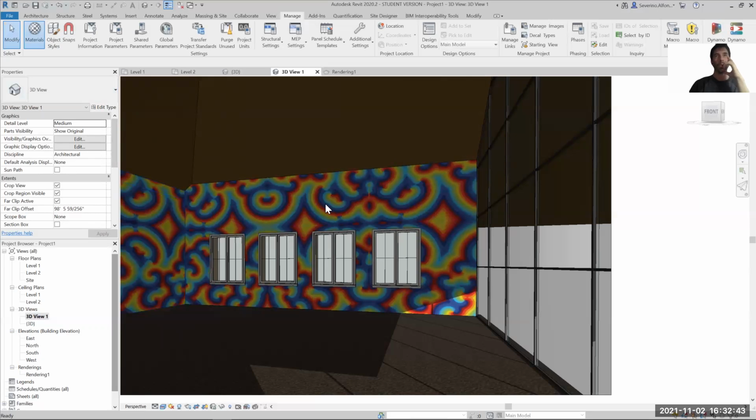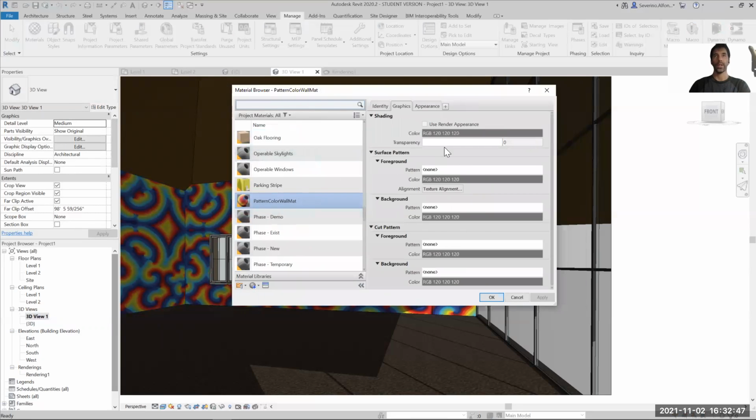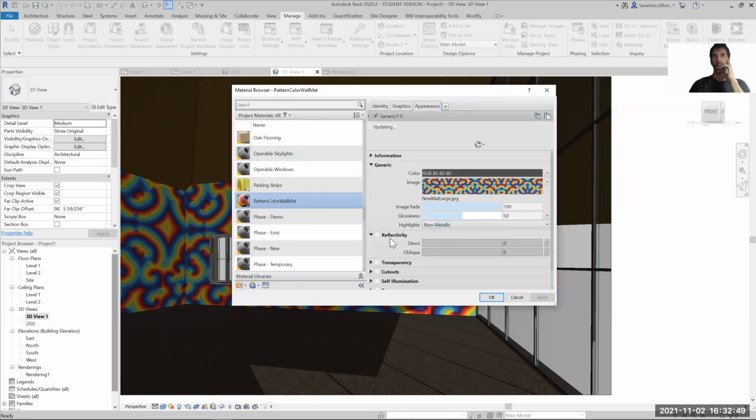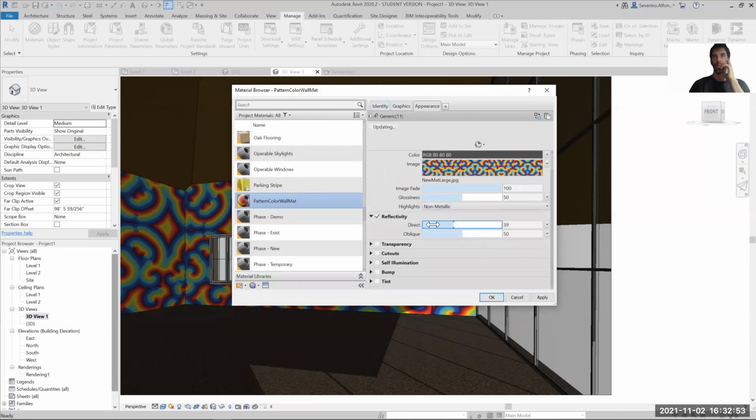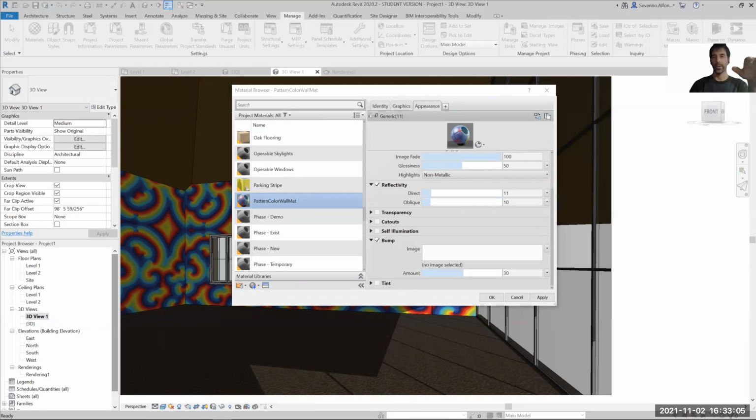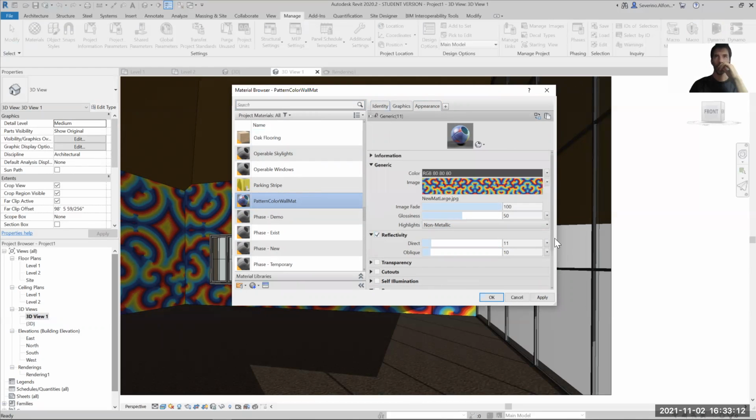So what other things can we do? We have place an image, but we can definitely give some reflection to that same image. So we go to appearance, you have reflectivity, you can change the type of reflections, could be very strong or very mild, that's up to you. You can do self-illumination, you can add a bump filling. The bump is just an issue of texture, so you can add that. But I'm gonna do the bump with a different option now.